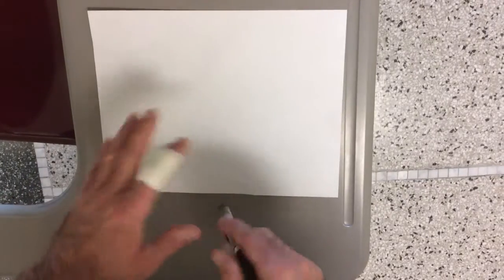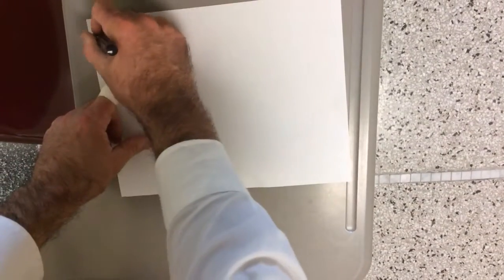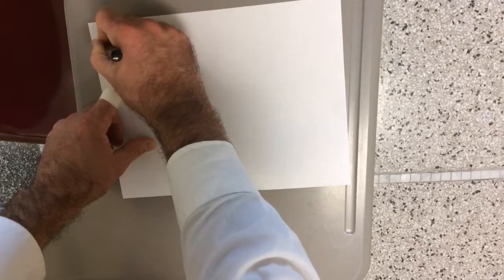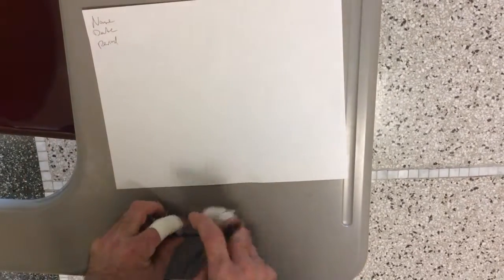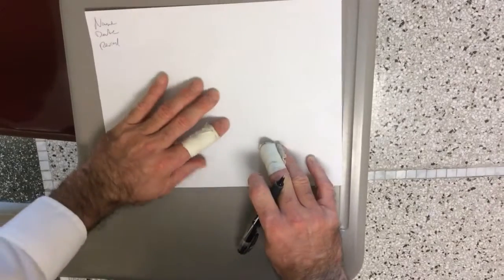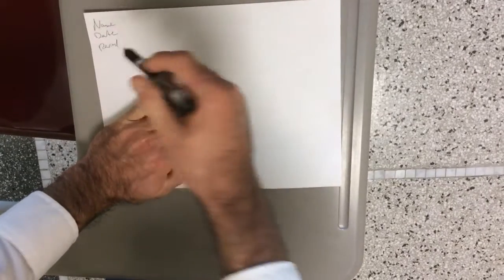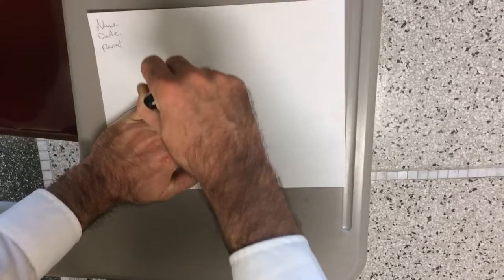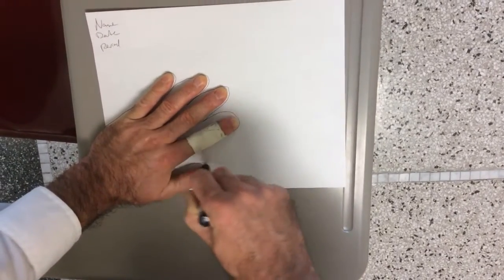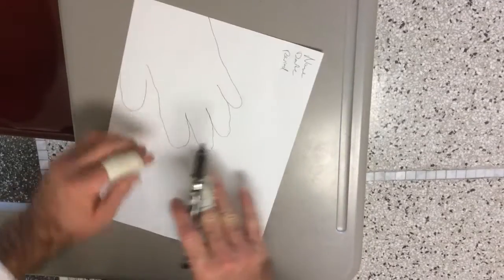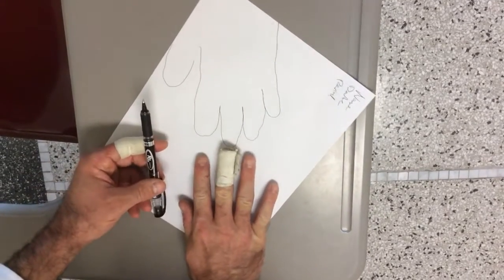We're going to do an activity called irony hands, and the first thing that we're going to do is put our name, date, and period. Next thing we're going to do is we need to put our hands down in the corners, and we're going to actually literally sketch one hand, and then we're going to sketch our other hand. But the way we're going to do that is we're going to kind of match up our fingers.